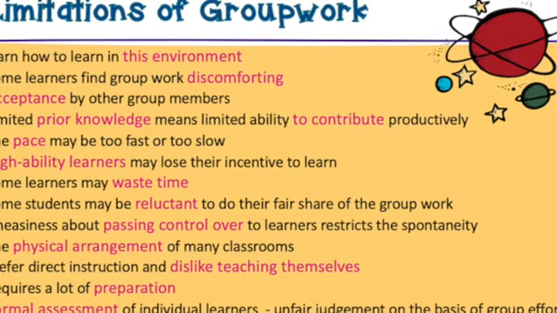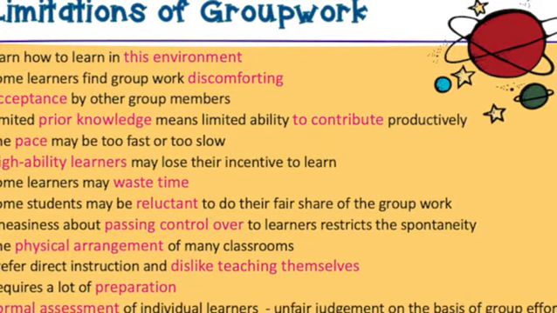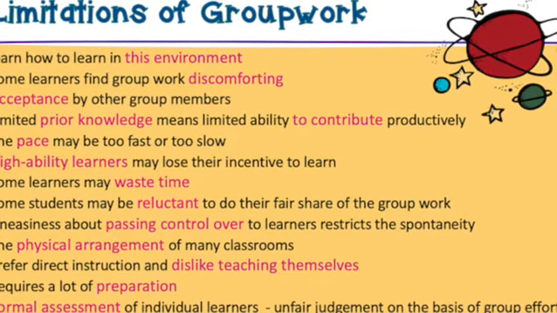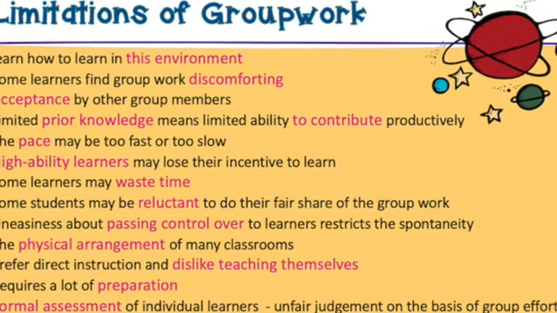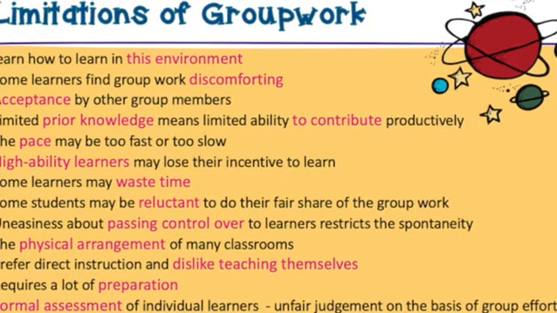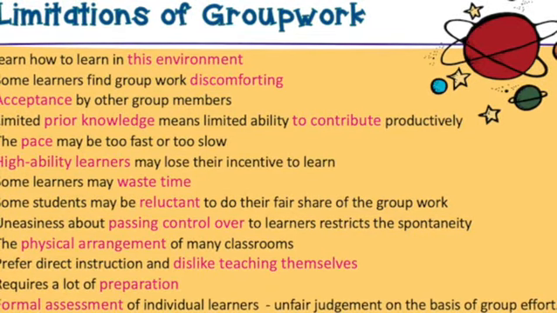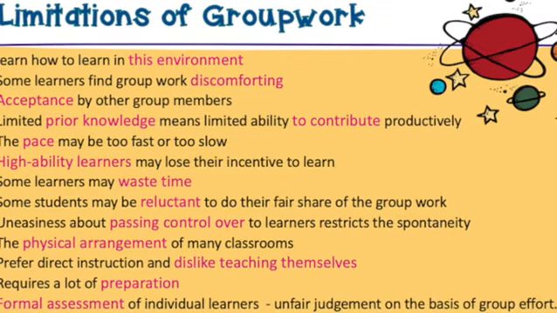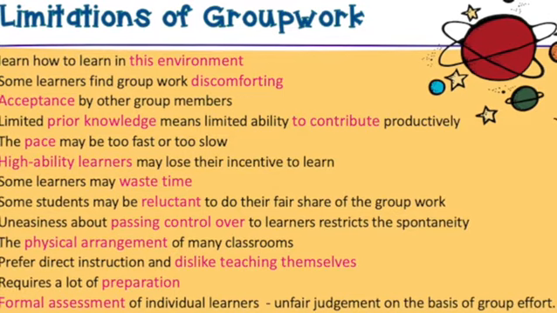Some learners find group work discomforting. This is most likely to occur with students who have high levels of social anxiety and low levels of sociability and possibly low levels of metacognitive awareness as well. Some learners may initially find it difficult to be accepted as group members, possibly because they're unpopular or different in some way from the rest of the members of the group. This alienation can actually inhibit their learning.